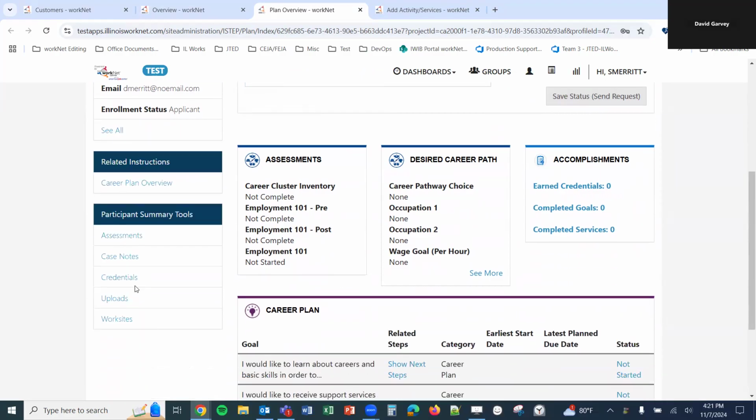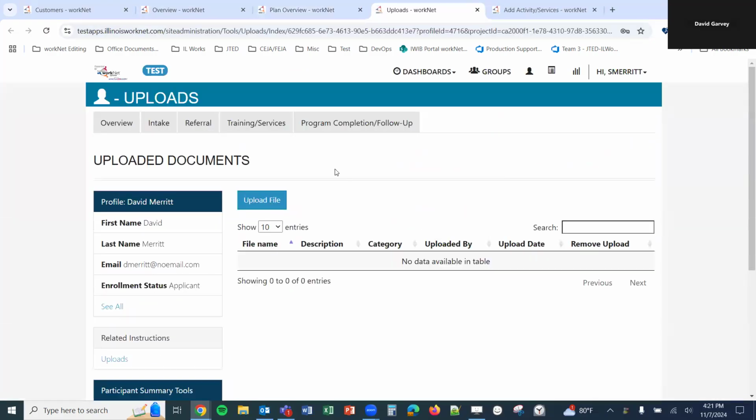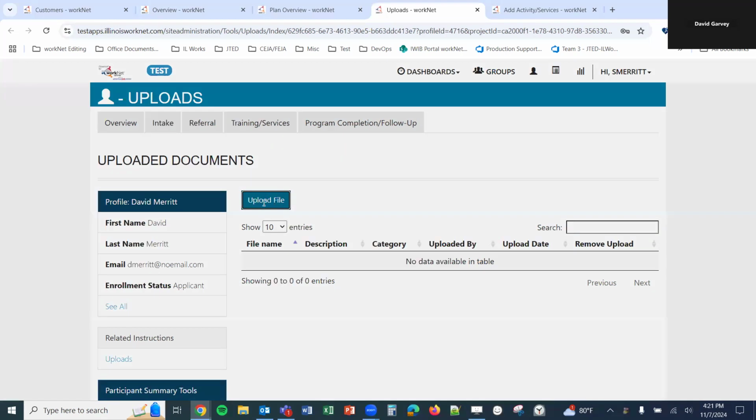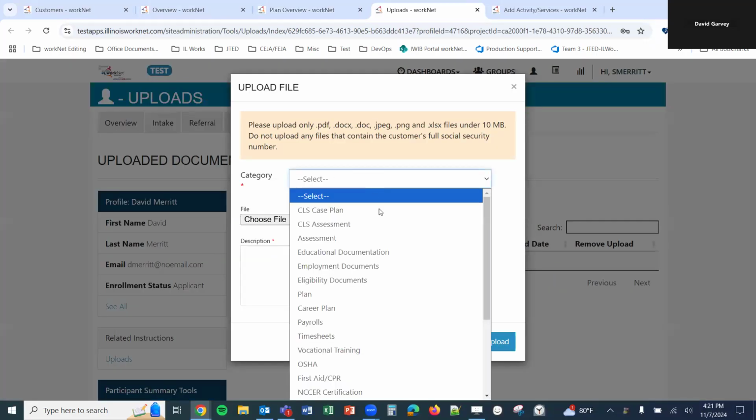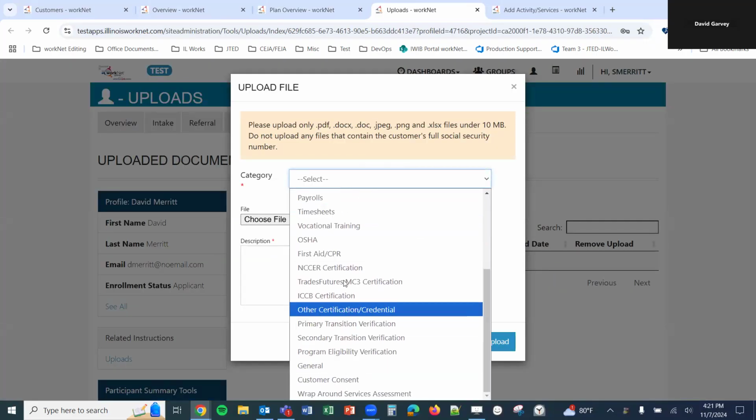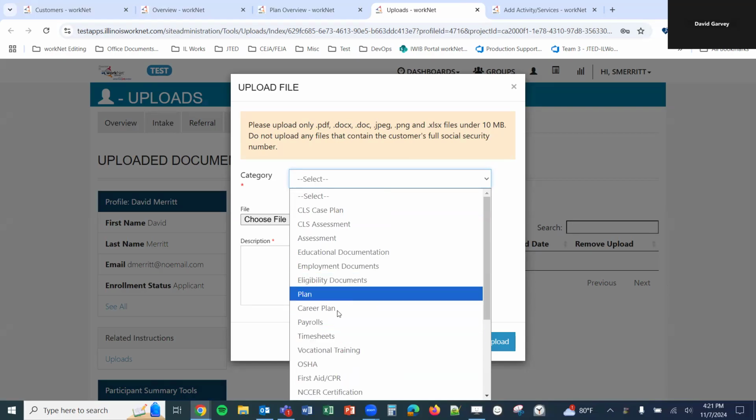And actually to upload it, under this participant summary tools section, if we click uploads, for this customer, any documentation or uploads you need to do for the customer, you can add them here. We'll click upload file, category, and we'll select whichever one is most applicable.